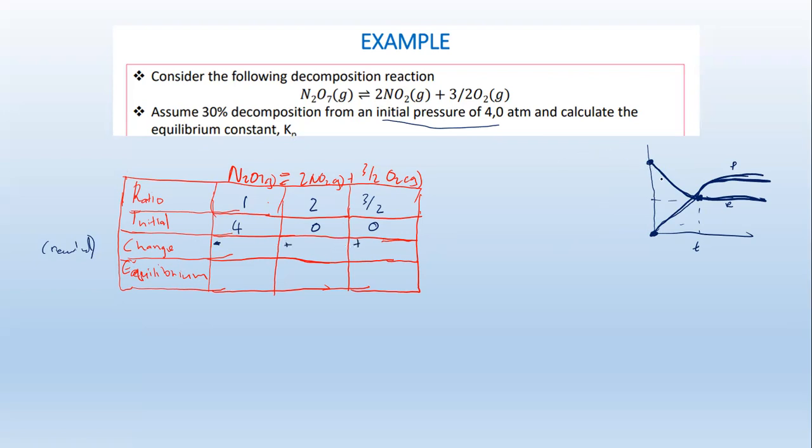Let me tell you why. From here to here, you are changing, and it's a decrease from here to here. So your numerical value over there is supposed to be negative. We're going to use minus, because we subtract this and we get this at equilibrium. If you want to determine the number of moles at this point, say this is x and this is y, and therefore this is the change.